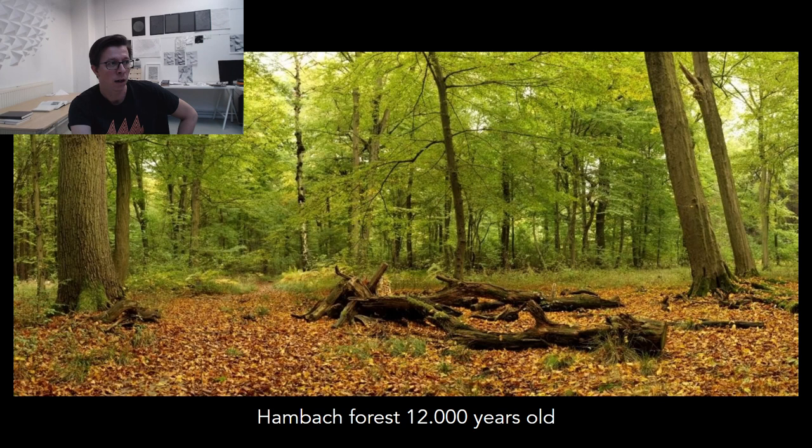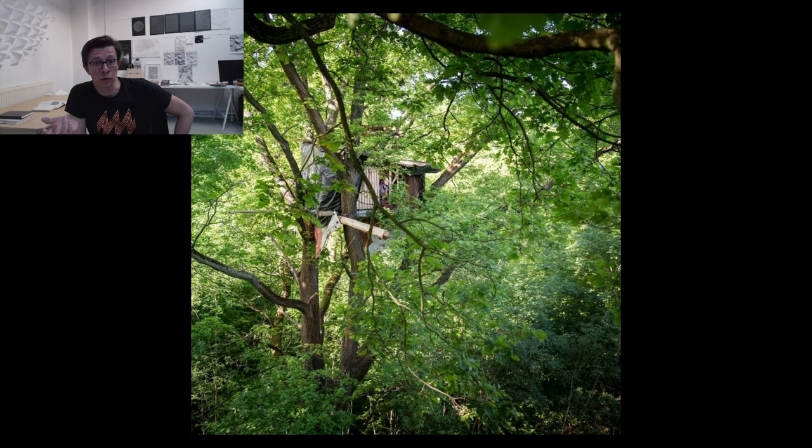Some people are actually trying to save the forest. There are tree houses, and between 30 and 80 people are living in the trees to protect them and prevent them from being cut. It was surprising to learn about this story. I've met some people from the tree houses and had conversations about why they're doing it. I later realized this place is a very strong symbol — it's the frontline of the battle of capitalism versus nature. Germany doesn't need coal anymore — it's actually more expensive than renewables and no longer profitable. It only exists because of subsidies and lobbying from coal companies.